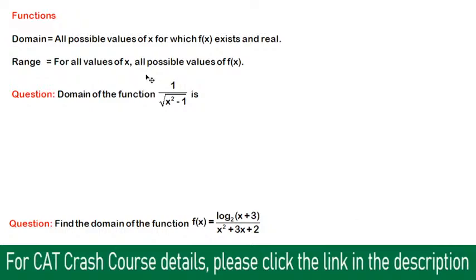So what is a function? I'm just taking a couple of minutes to make those people understand who have very elementary or no knowledge about functions, right? A function is nothing but a way in which two variables are linked together. If I say that y is equal to x square, then x and y are variables and they are linked together, so that whenever I take any value of x, say if I take the value of x to be 2, correspondingly I'll be getting some value of y, which in this case is 4. Such a relation is called a function. I'm not very technically correct because mathematically there is a certain difference between functions and relations, but let's not get into it because that is beyond the scope of CAT. For understanding in layman's terms, this much is sufficient.